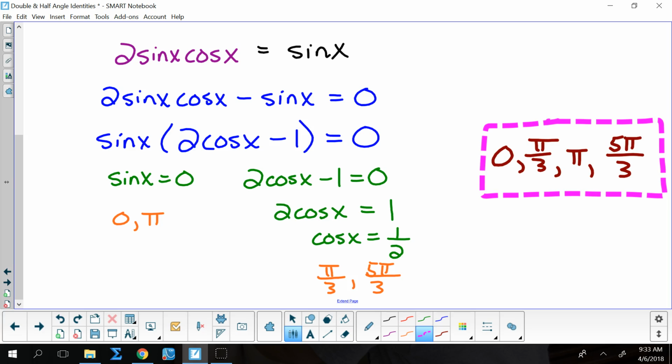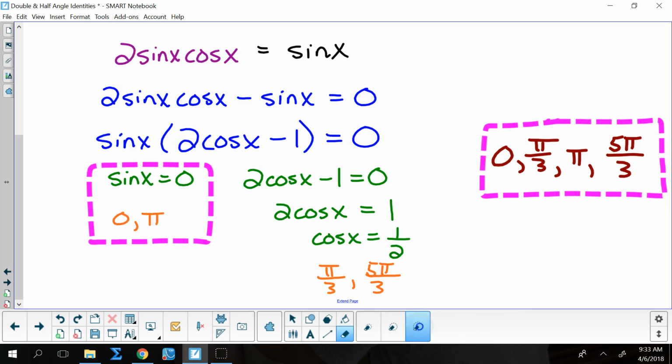At the beginning, why couldn't you just divide it by sine of x? Because I would have lost this entire factor. Never divide. Because if it's a single solitary number, like if there was a 2 in front of all of them, then you can divide. But if it's a factor, meaning it's either x or some variable, then don't divide.